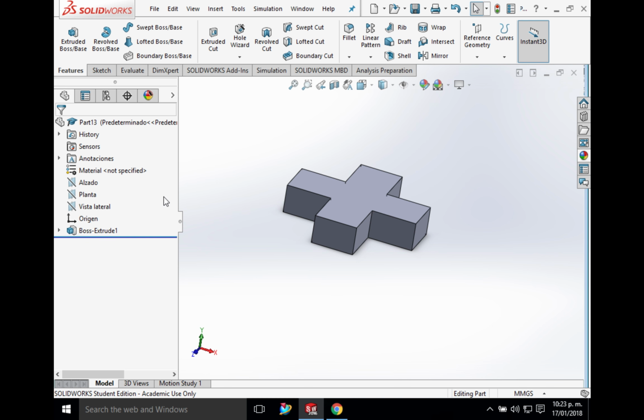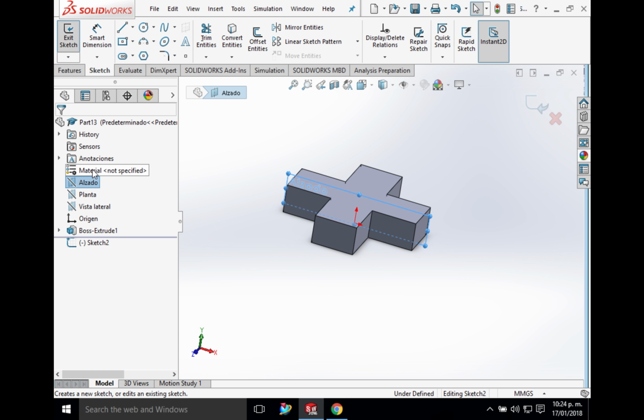So for this, we're gonna use different tools. So you see, if you put the mouse here, it tells you which plane you selected. So you can choose Alt Saddle right now or front plane. You click it and you select sketch.